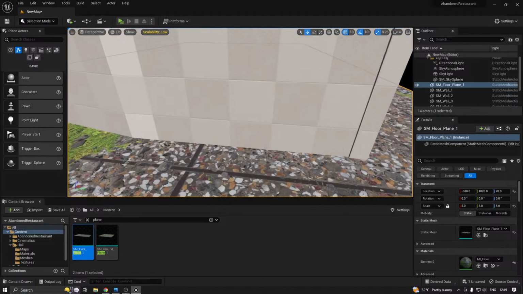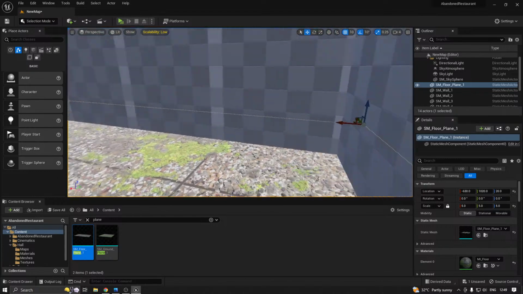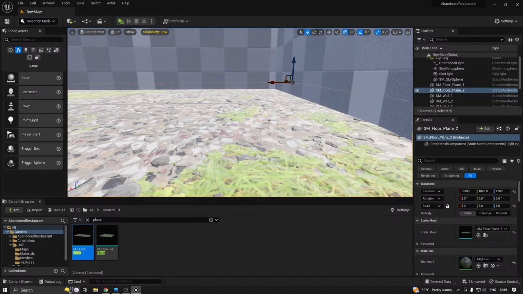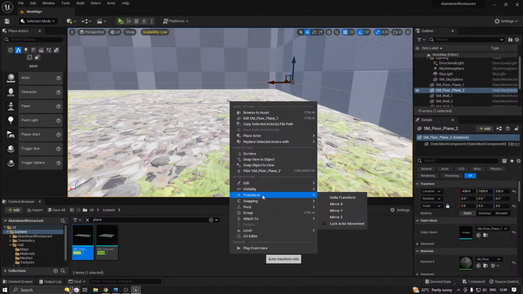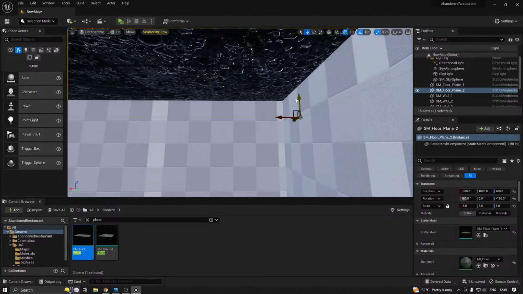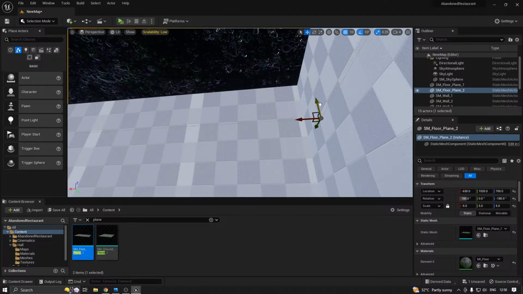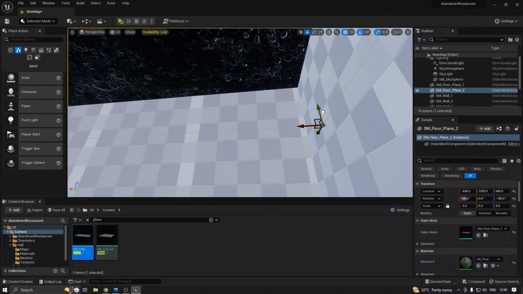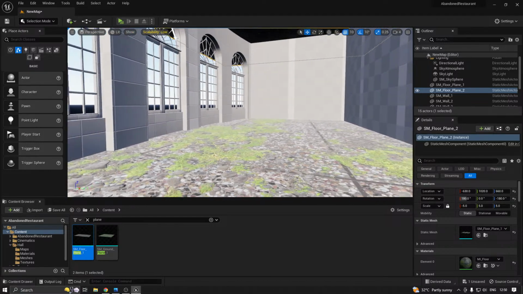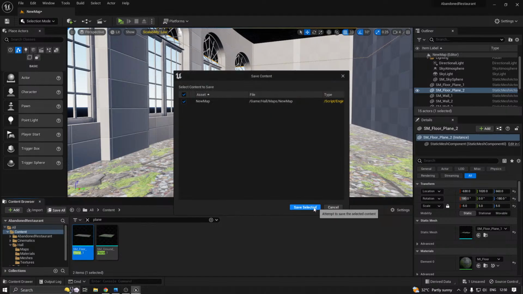Then you can duplicate this for the ceiling also. And you can transfer mirror C. You want to- Okay, so something like this.